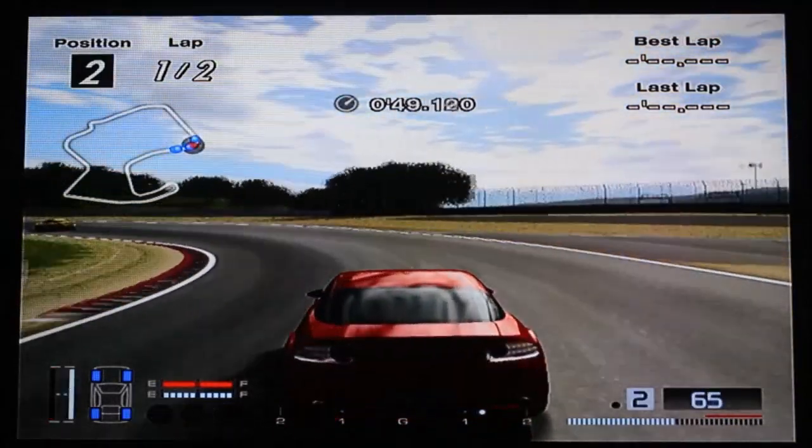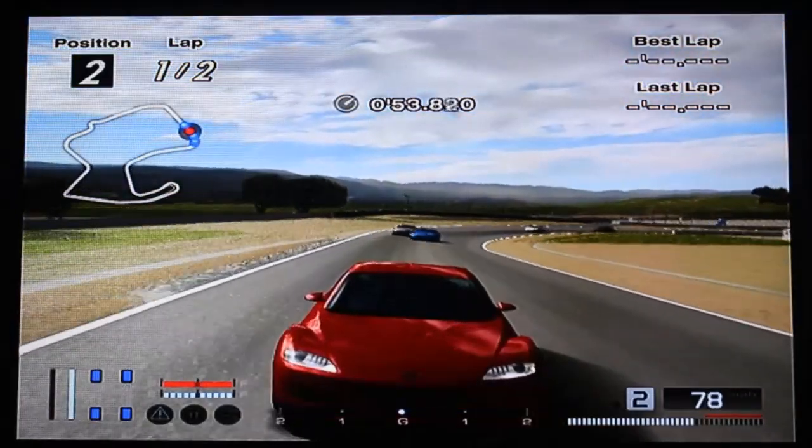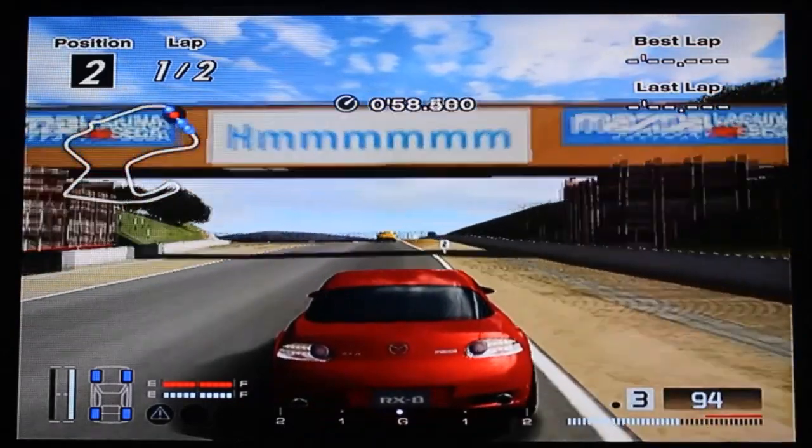First race at Mazda is where they're gonna set up. The second one is set to take Route 5, but I don't know which direction. I think it's the reverse direction, if I'm not mistaken.